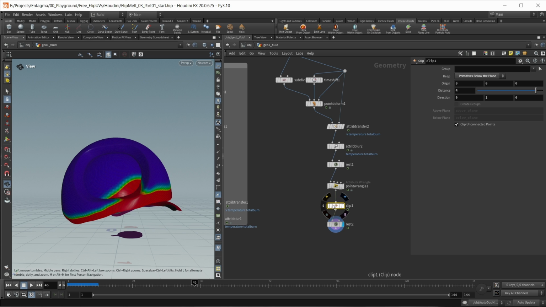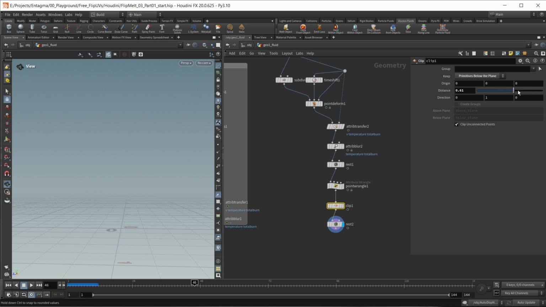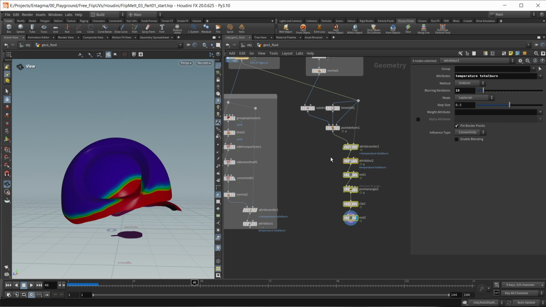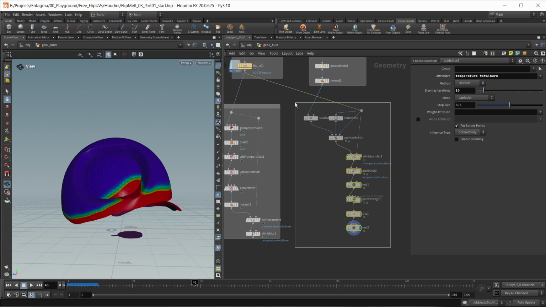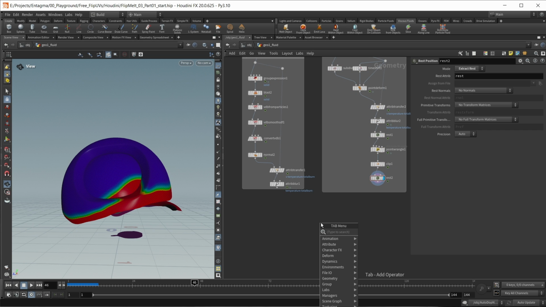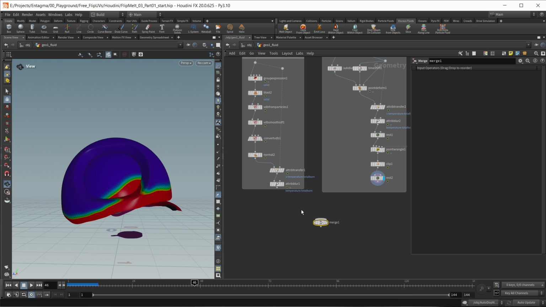And what I can do with the setup right here now is simply adjust this distance slider to control how much of my original object I want to cut away. And in this case, again, a value of 4 looked nice for me. This is all I want to do with the geometry, with my high-res object. So let's put a box around this as well. And now finally, I want to combine those two. So this, first of all, will be a merge. Let's wire both of those in.